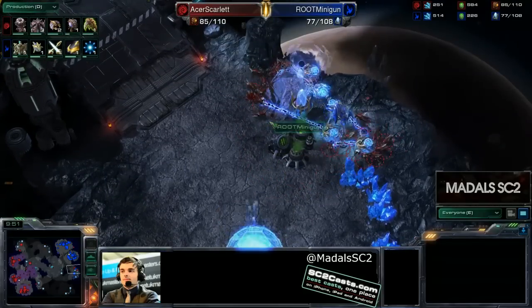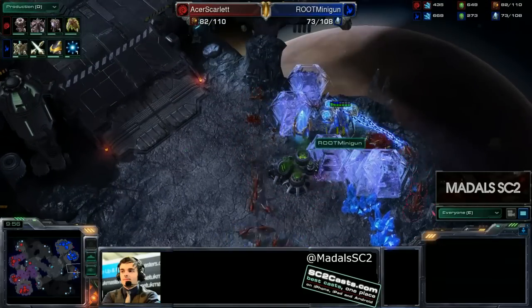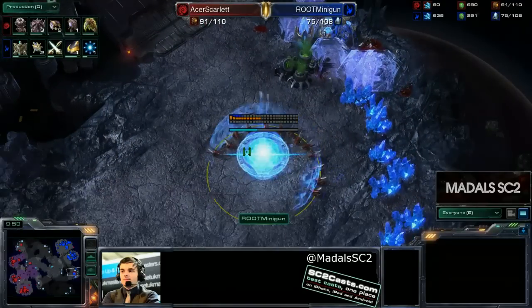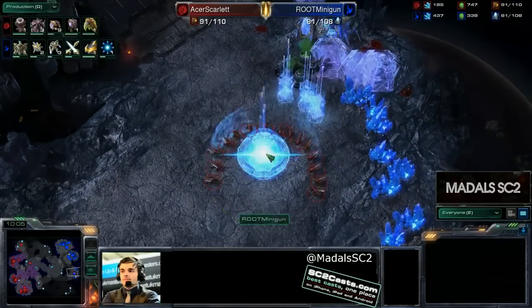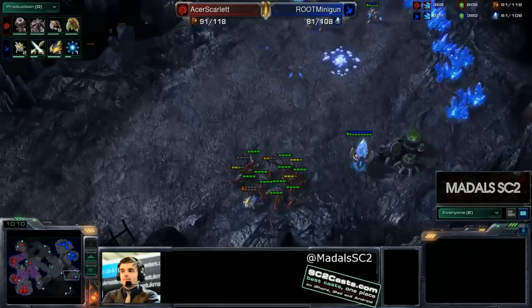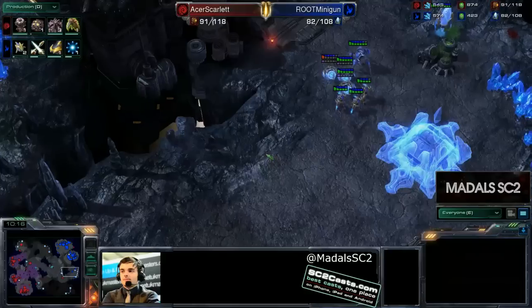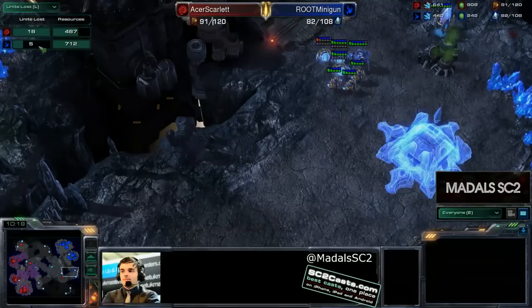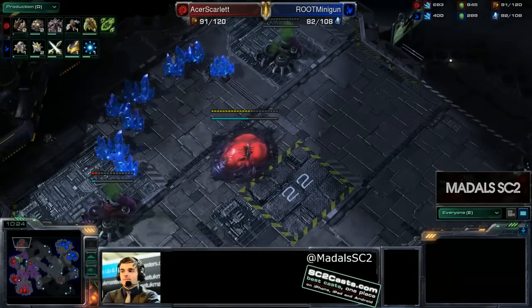We can see the Zerglings actually trying to get a good number of kills here, managing to pick off 2 sentries and may even force a cancel on this Nexus. If this Nexus is cancelled, it's going to put Minigun in an awkward spot, and there we go. Of course, Scarlett getting a big win there, really using these Speedlings effectively. Those sentries are low on energy, and just getting a few sentry kills, we can see has really affected how many resources have been lost for the Protoss player in this situation.